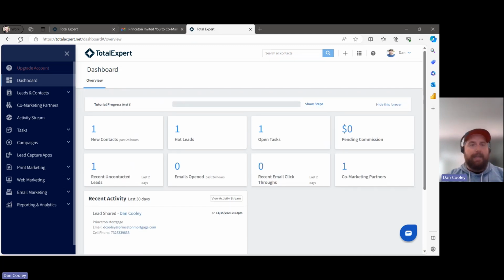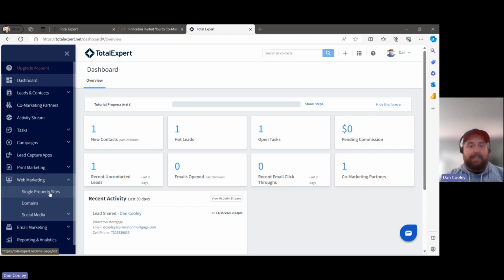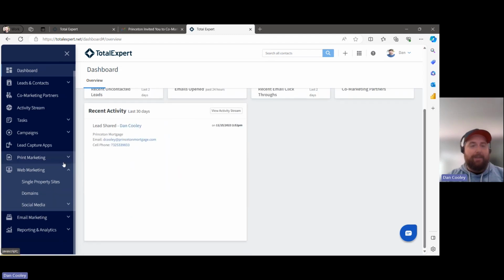I kind of came into this in the same spot as maybe all of you, not really sure. I think this is an awesome tool. You have this great CRM system. It's free. They are able to manage all their data, send out emails, and create flyers. I think one of the big selling points in general is these single property websites are really cool. They can throw that on there. If they don't know how to connect their domain, that's more of an IT question, but reach out. I can try to help out or point in the right direction. I wouldn't push the social media in that much, but if they find utility for it, that's awesome.